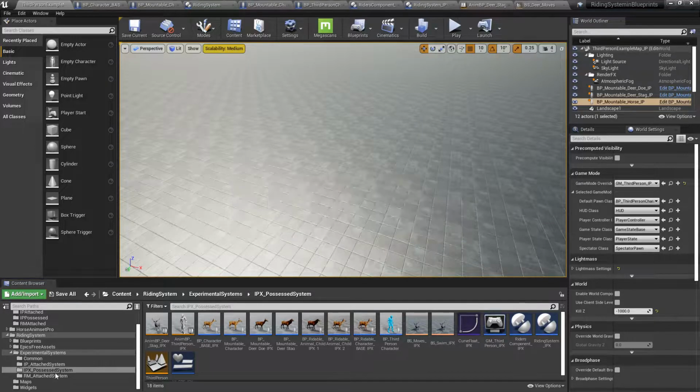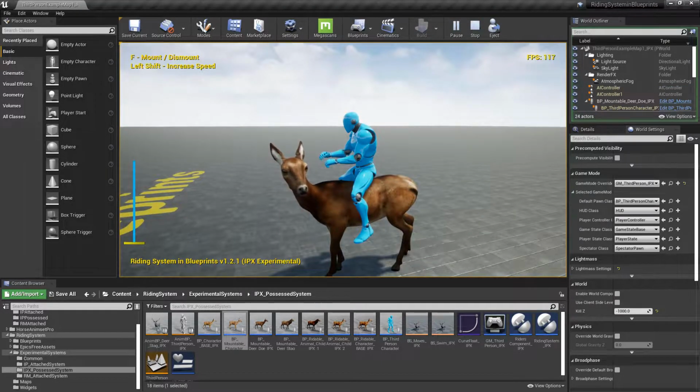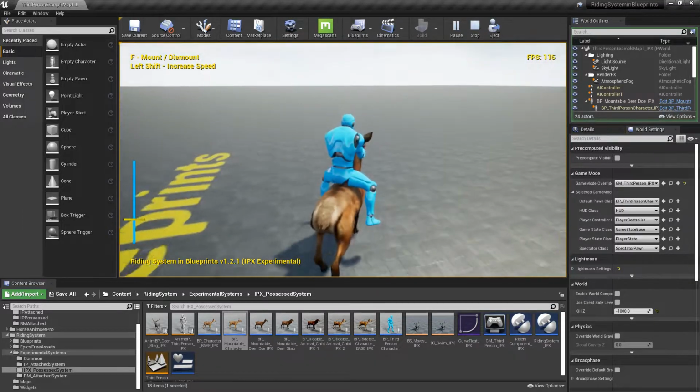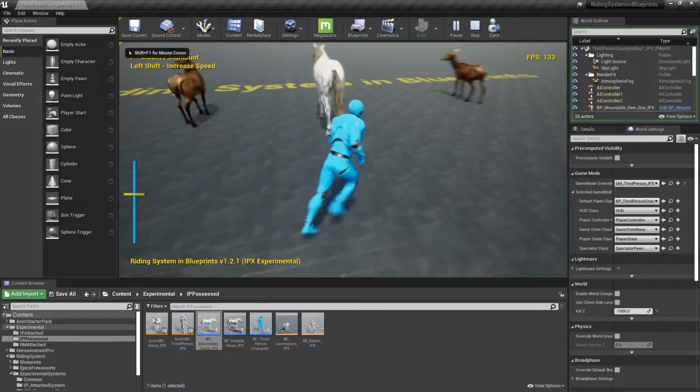Alright, the next experimental system is the IPX, possessed system. This means that it's based on in-place animations, not root motion. And in here, the player possesses the mount character. Because right now I'm possessed to the mount character, and the control is happening within the mount character.